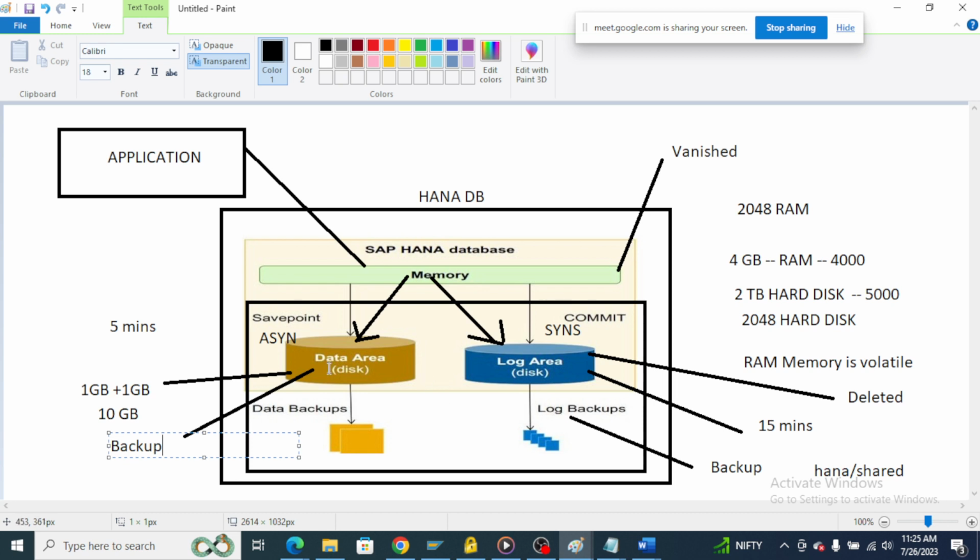I haven't taken them. Same for me. Okay, no problem. So whenever you take a HANA backup, whatever data is there in the data area, that only gets backed up. Not whatever is in memory, not whatever is in the log area or log backup. Only whatever is in the data area gets backed up. Clear? Yes, correct.